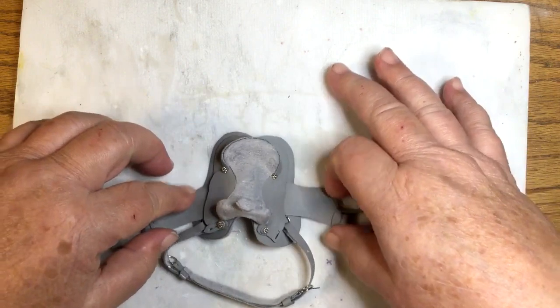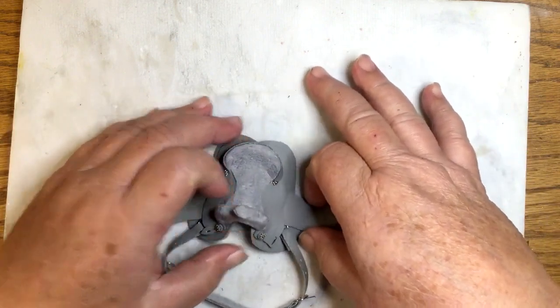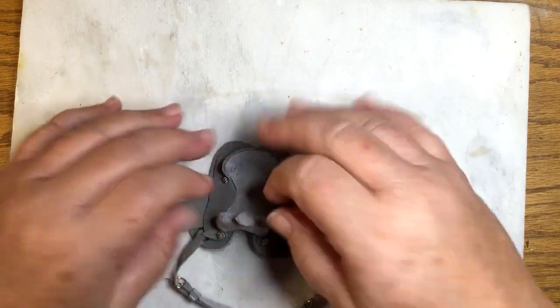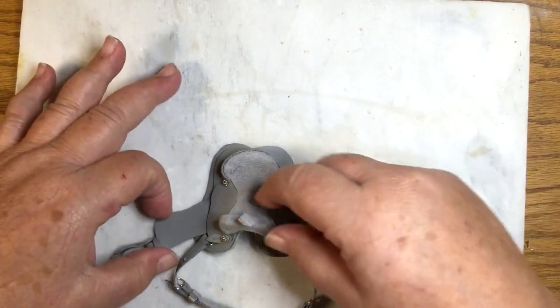But anyways, yes, you can use fabric and faux leather to make a saddle. And I hope that'll help you so that you can make test saddles before you cut into the good stuff and make sure it's going to suit you and that you like how it is going to look.